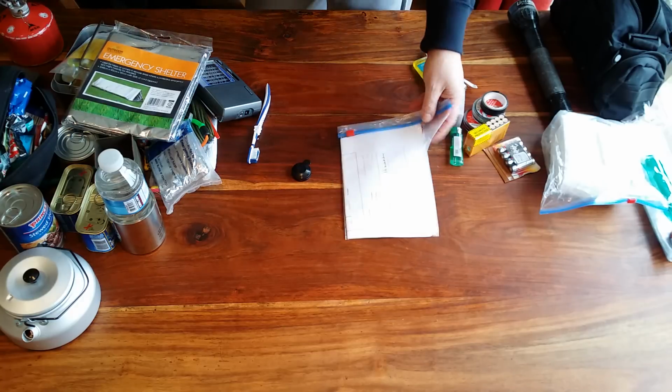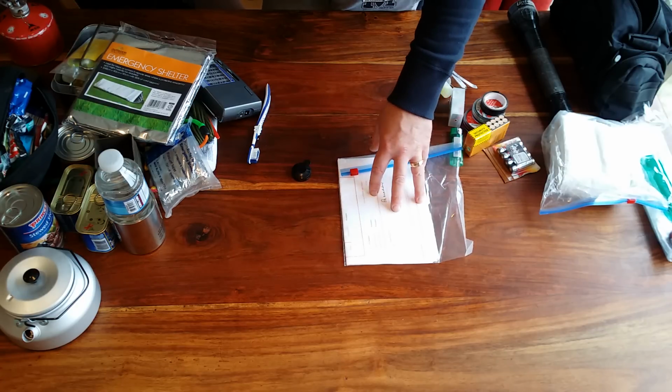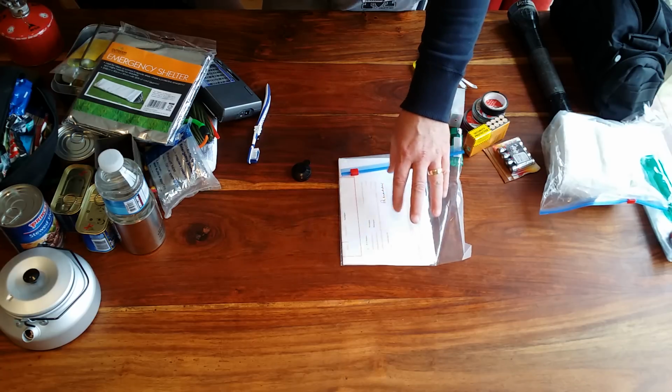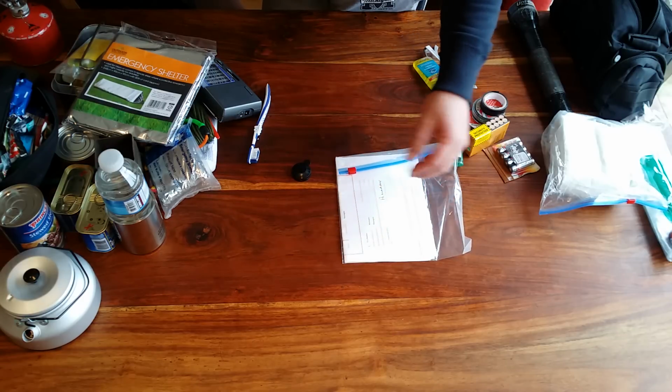Right, here I've got photocopies of all my documents, so birth certificate, driving licence, all my identification. I've got all my kids' identification as well, just copies of everything. If everything's lost, I imagine it'd be quite difficult to prove who you actually are. So that's why I've done that. There's also money in there as well. There's probably only about 300 quid at the moment.